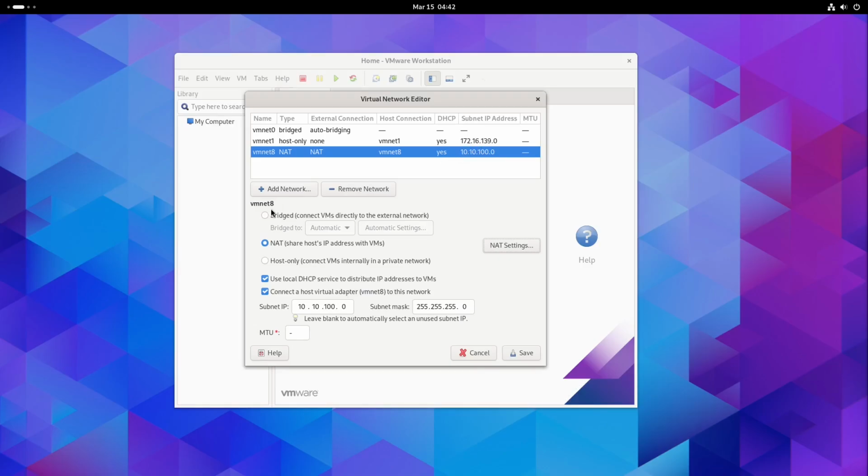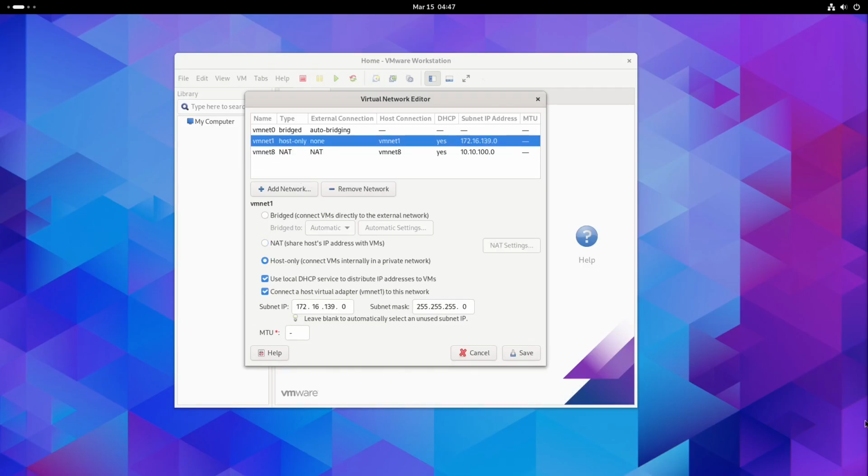Keep in mind that VMnet8 is assigned to be the NAT network type. So this will appear as an interface on your network interfaces. If you issue ip, ipconfig, or ifconfig, you will see this one, VMnet8, and it will show you the configuration of the IP if it's done. Once we finish this one, I will check with you on the terminal and see the configuration that was done by us, if it's okay or not.